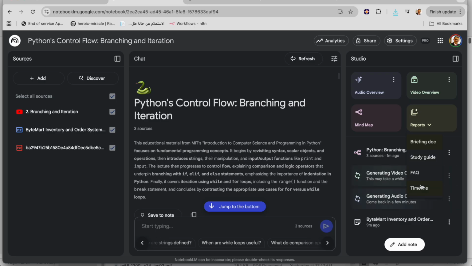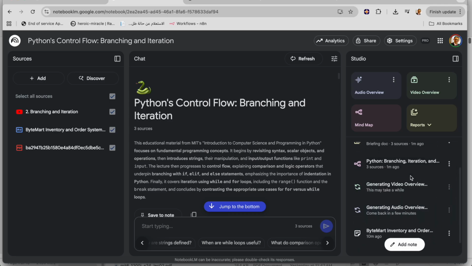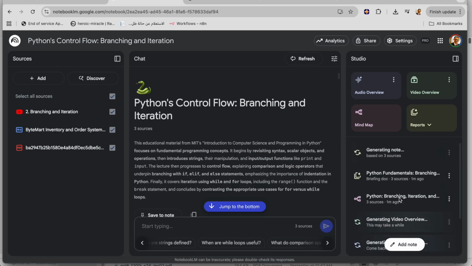In the report there are four components. One is the brief, it just summarizes, so let's do that and see how it comes. Just doing the brief. Now let me do the other one, which is the study guide. The study guide gives a student a guide for how to study this content, with summary, questions and answers, model answers and things like that.